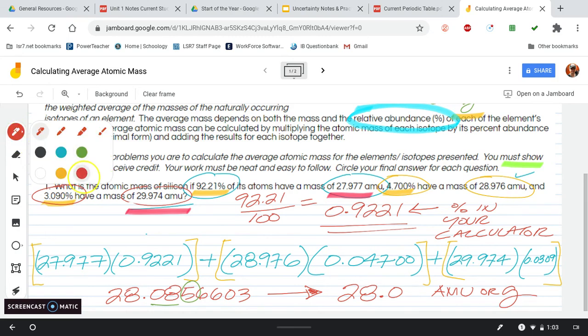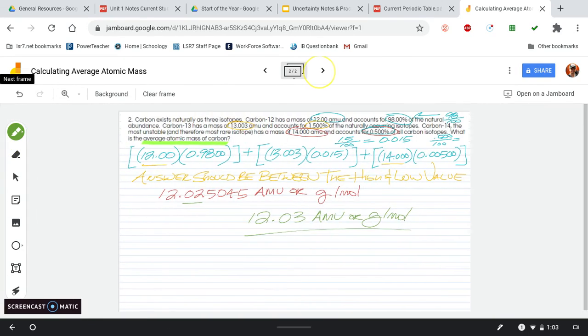So that first one, not a big deal, but the 12.09 would be the more accurate answer. And now this one, like I said, we're getting this 12.03, which is not 100% correct from the periodic table, but it is correct with the data that we have right here. So should be good. So what I want you guys to do is go ahead, and I didn't put them on the Jamboard here, but go ahead and work through the other examples on this paper. I think you should be able to manage them.